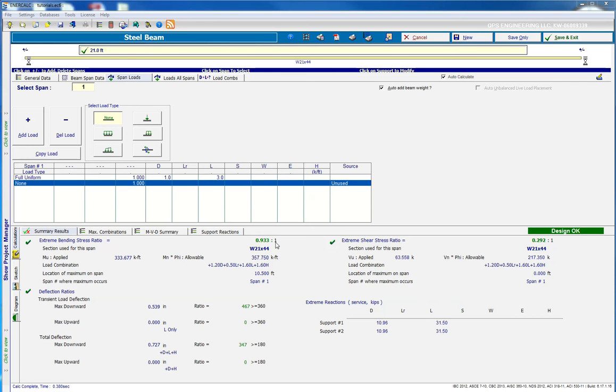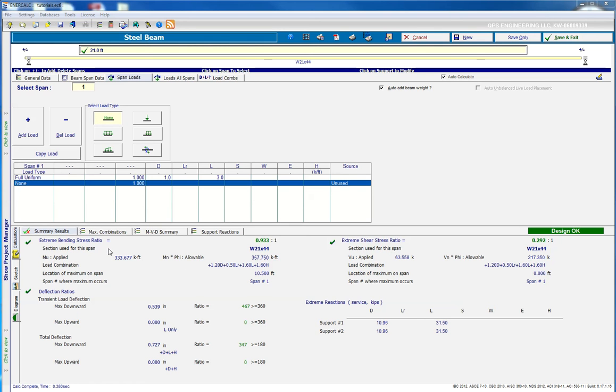And what that's doing on your 93% is it's giving you a ratio of your strength as compared to your load, or load divided by strength. So if you take 333.67 divided by 357.75, then you should get this 0.93 number. It's also going to tell you your downward deflection, any upward if you have it, a total deflection with your dead and live load combined. It'll give you your support reactions. These are your shear numbers on how much shear stress is included.